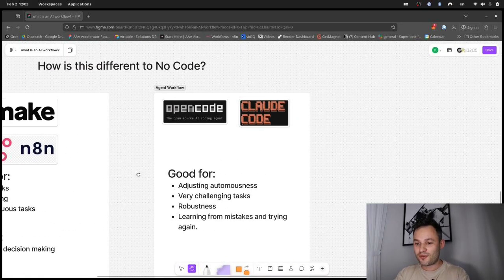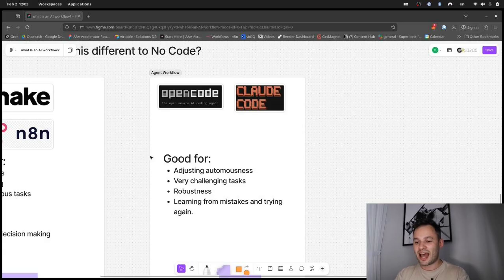So the difference when you're using AI agents and agentic workflows is the first thing that I wrote, adjusting autonomousness. That sounds way too complicated, but what it means is that you can make this thing run autonomously or you can interact with it as it's going through the workflow.